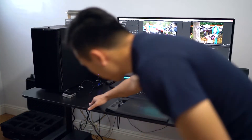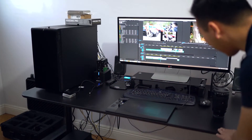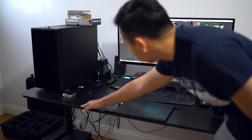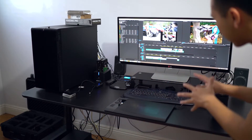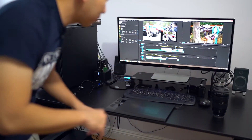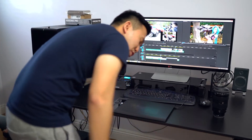Hey, what's up guys? Got a new desk, the Piquant desk from Ikea. Very sturdy looking desk, very sleek looking black. Really goes nice with my setup. Unlike that brown table I've been using in my videos, you guys can see I finally have a desk upgrade. Looks super, super nice.